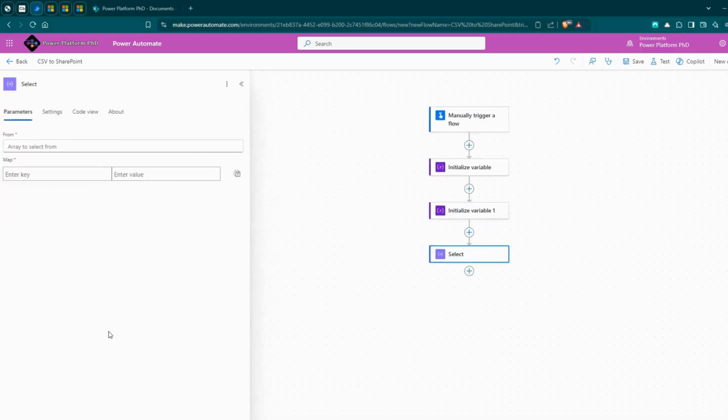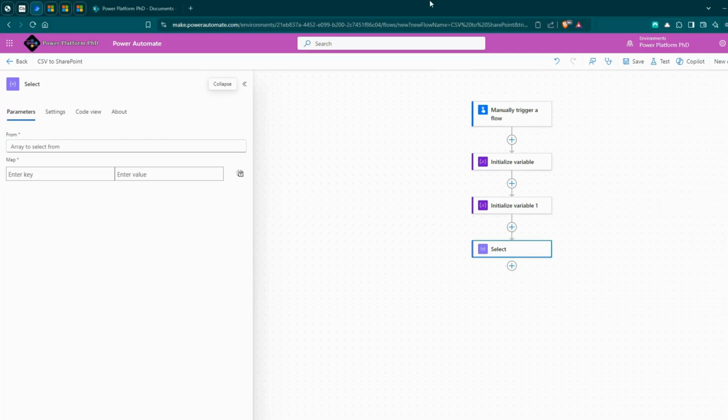So let's go ahead and look at the select first. So how does this select work? Well, basically, there's a couple components that we have to look at. The first one is where are we getting the information from? So it even says from, it's a mandatory field. And we're going to go ahead and look for that movies variable. So I'll click on the data Shazam looking lightning bolt thing, and you'll see there's variables. And here's the variable that we've created called movies. All right, so that's awesome.